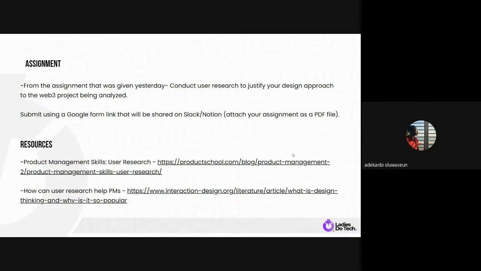So another thing you would do, although it's not part of your assignment, but I think one thing you also want to start learning is, how do I measure user satisfaction? What are the types of user research you can conduct? We've mentioned user interviews, we've mentioned surveys. You want to start to try your hands at it. A lot of you especially want to get jobs, right? You want to work on hypothetical products, right? So you're applying to an organization and you really need this job as a product manager, because you know it's going to be the next level for you.